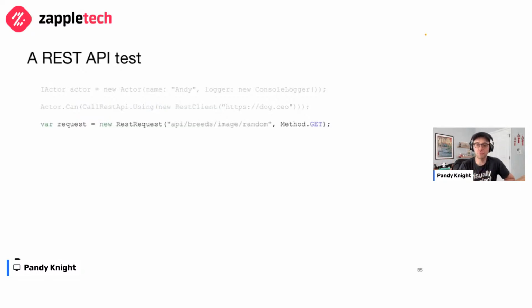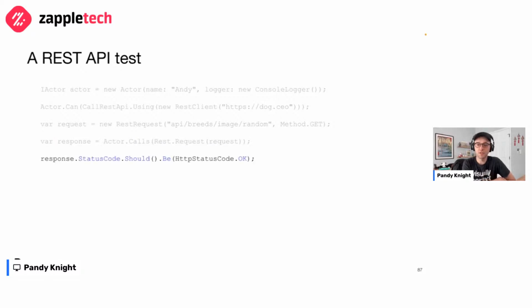Boa Constrictor uses RestSharp's REST request objects directly, which specify things like resource path and HTTP method. To call the REST API, Boa Constrictor uses this call. The actor calls the REST request using that given request object.